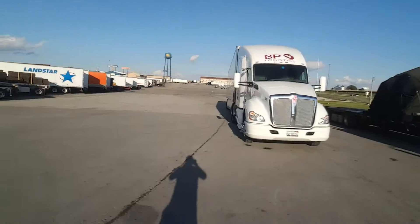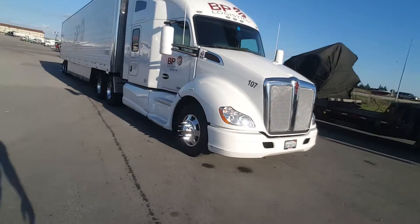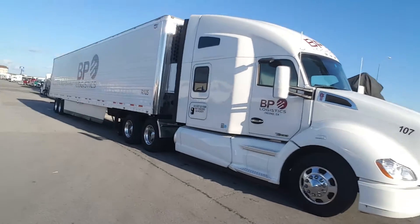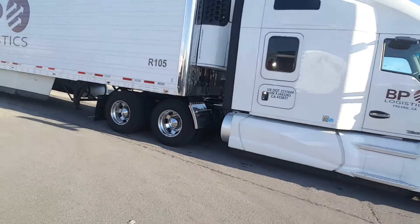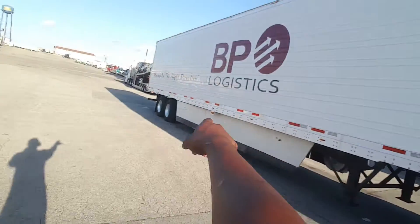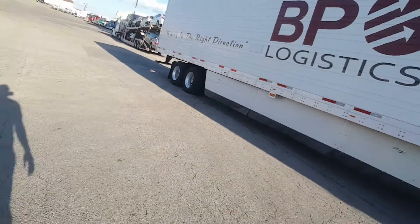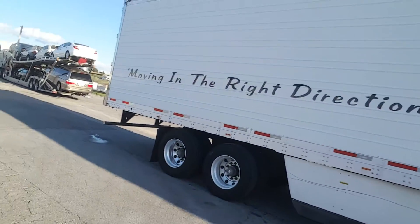I just got it cleaned off from my last video, and I'm gonna give you some info on the company. This is a growing company. This is my truck right here - 2015 Kenworth T680. This is all they drive, so if you come to the company, this is all they have - Kenworth. As you can see, they got all the chicken lights, I think about 18 on each side. Let me do a walk-around real quick to show you.